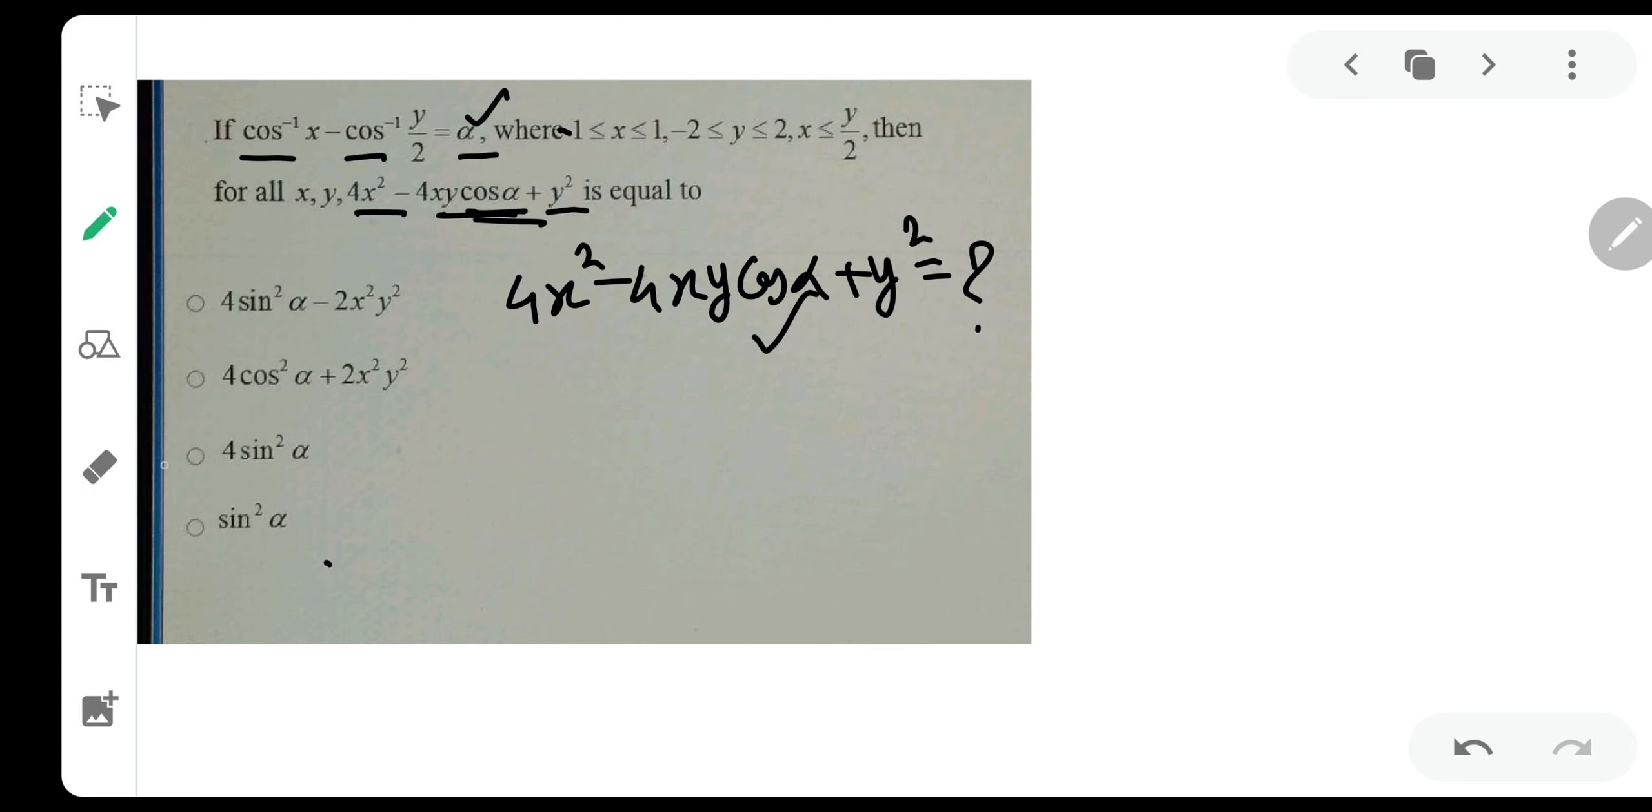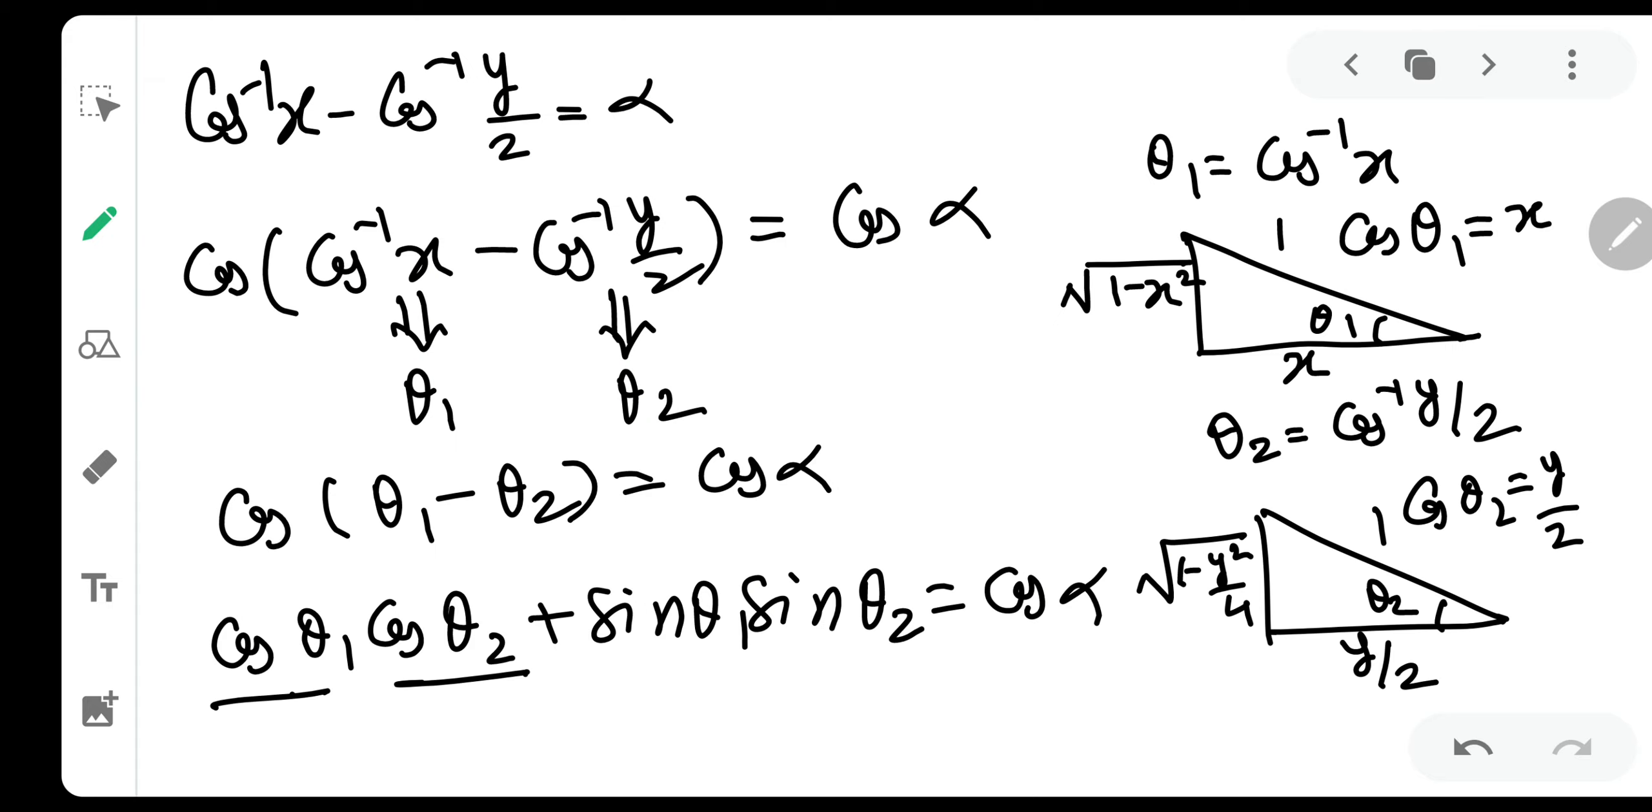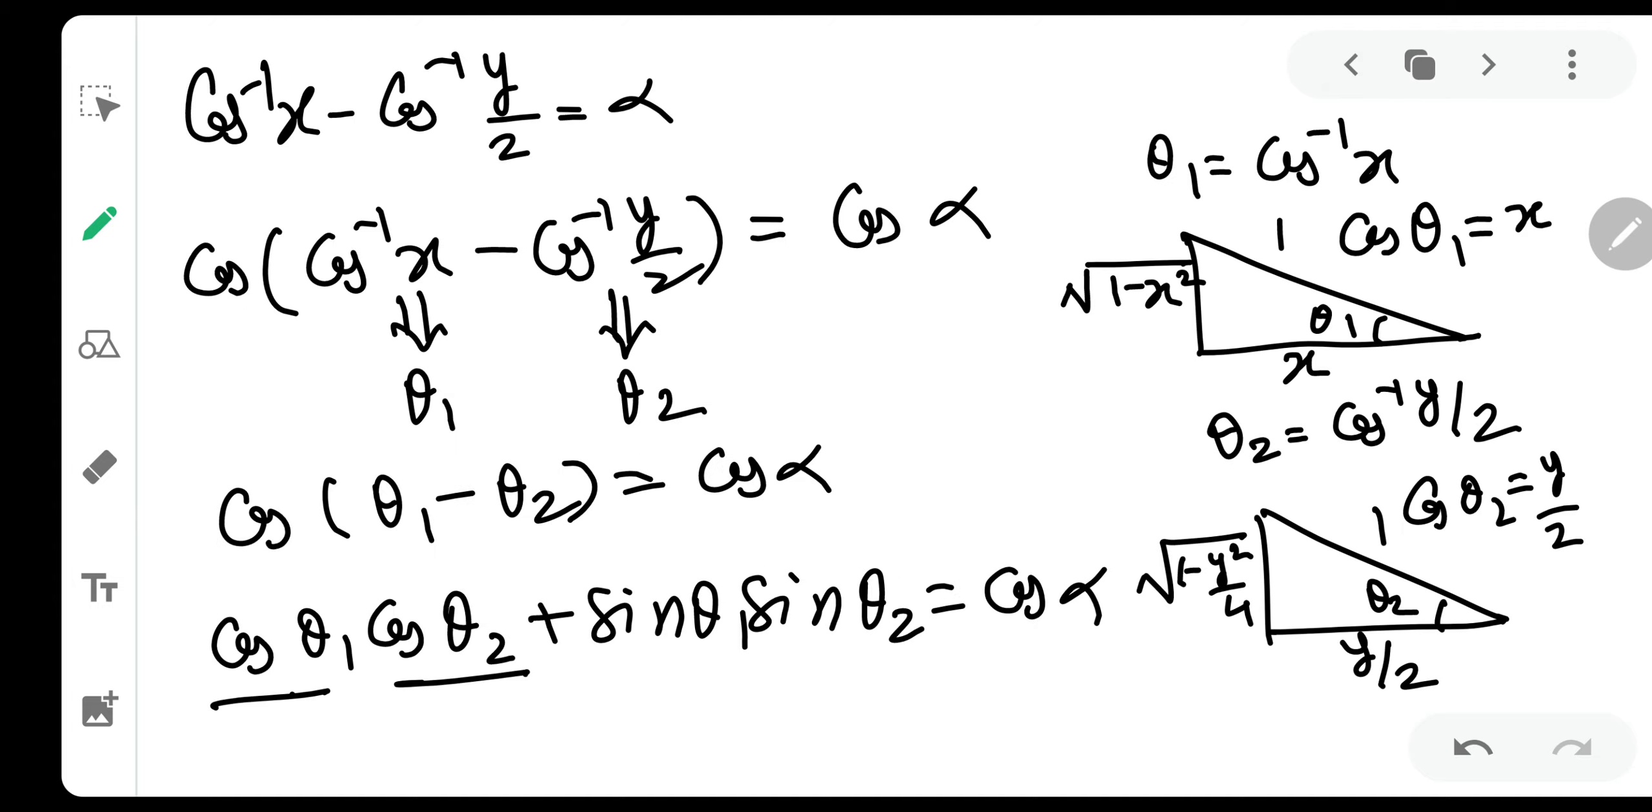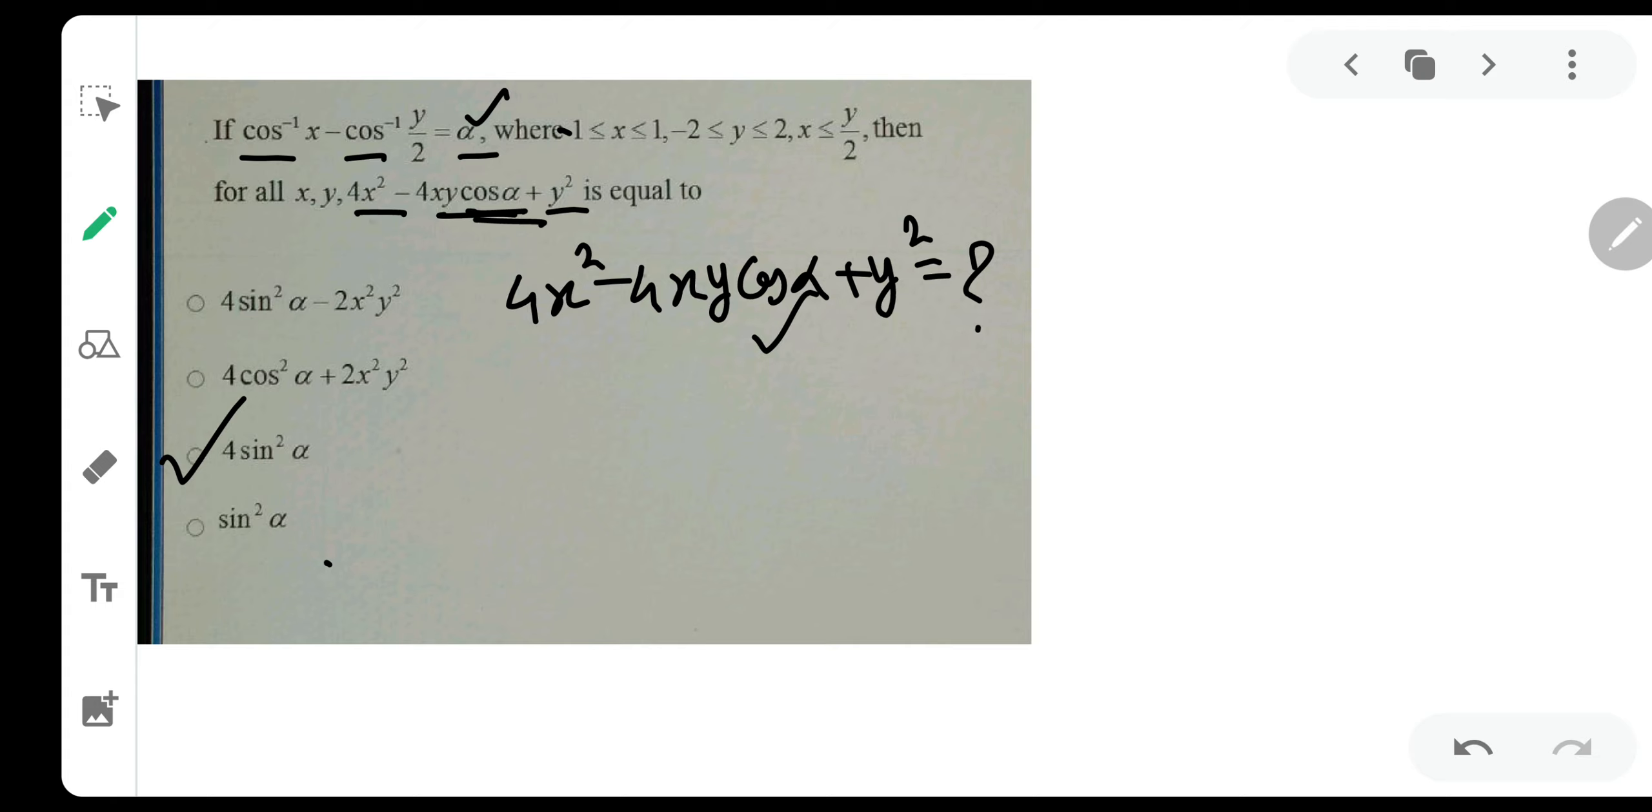Let us see the options. Option number C is telling with the question. So again, I am telling whenever you are dealing with inverse trigonometry functions, just do not get scared. Call them theta 1, theta 2. Expand as per your convenience. Make the triangles. Be good with the hypotenuse and Pythagoras properties. And the rest is very, very easy. Inverse trigonometry is nothing new. I hope you liked this approach of solving this particular question.